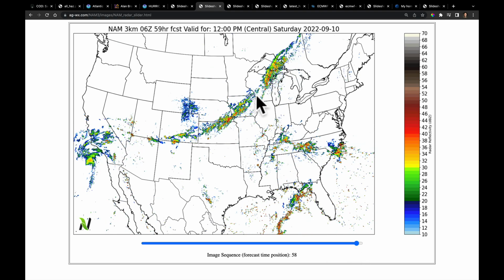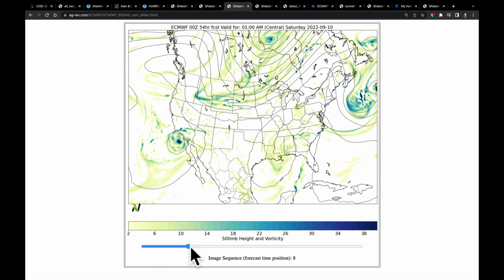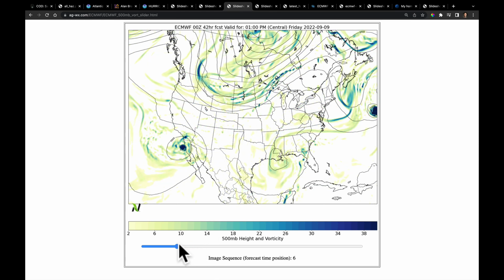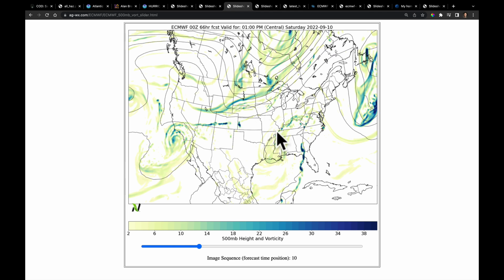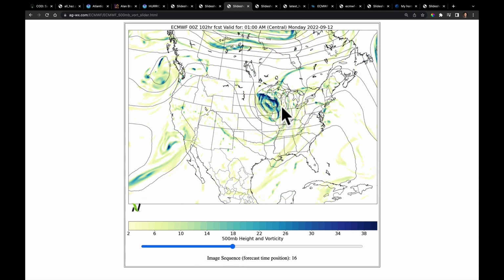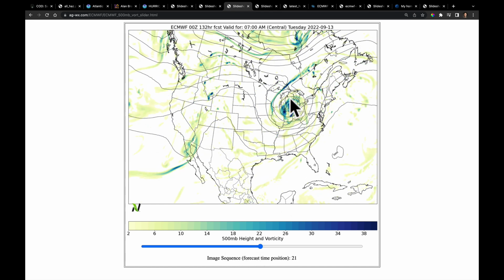Okay, so if this is the frontal position by midday on Saturday, let's see what the upper levels of the atmosphere are telling us about this whole setup. So we're looking again at vorticity, and what I want to watch for is the teaming up of this upper level cutoff low here and this shortwave that's moving along that frontal boundary right here coming out of Wyoming. Because the models are attempting to take 1, 2, and 3 different pieces of this shortwave, see it? And pull it into another cutoff low that sits, like I said, over the upper Midwest and eventually moves by Monday into Tuesday over the eastern Corn Belt and eastern Great Lakes.